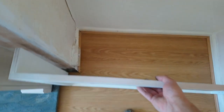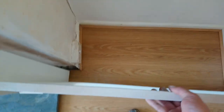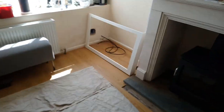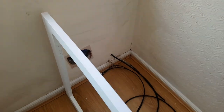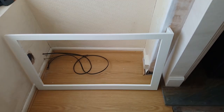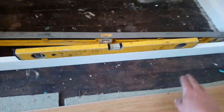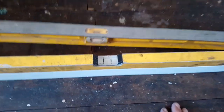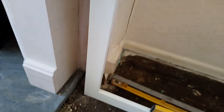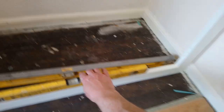Right, in the house now, sort of fit. Got to take some laminate up, got a vent here that I forgot about. I'm gonna have to boot that up so I don't know how far I'll get with this one. First thing I like to do is level up the base, put some packers in if it needs it, but it's pretty level. The skirting's already been taken off from down there when they fit the fireplace. I'll stand the door up in there, see how square it is.